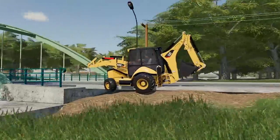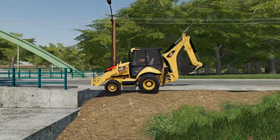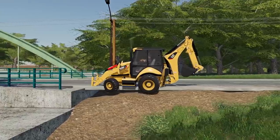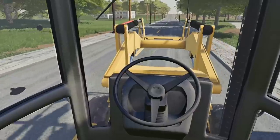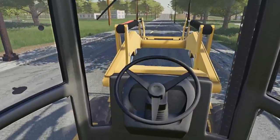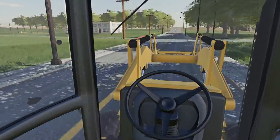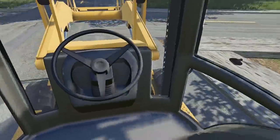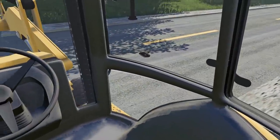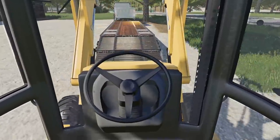My gosh. Okay. Oh, gosh. Okay, we almost got the excavator stuck. What I can do, maybe, try to pry it up. Come around here. There we go. We're good. Tell you what, the turning radius on this backhoe. Oh, by the way, I might call it an excavator. The turning radius on this backhoe is probably the tightest turn radius I've ever seen. Watch this. Check this out. It is so tight. Okay. Backhoe going up.